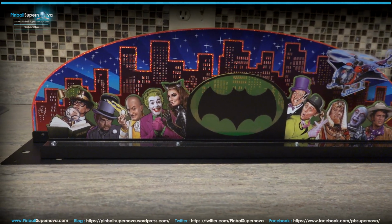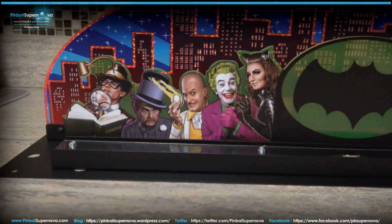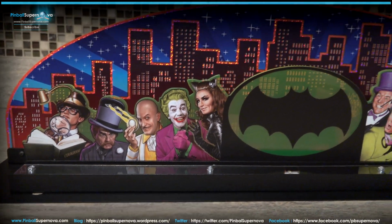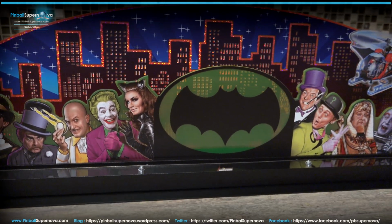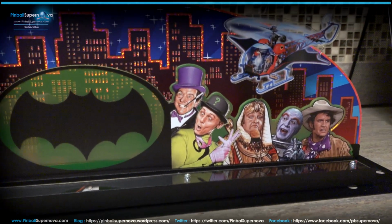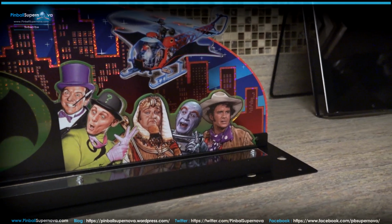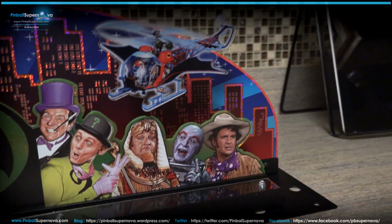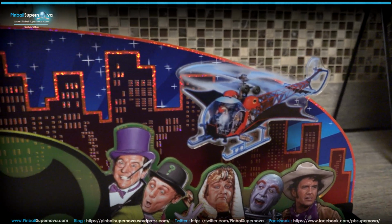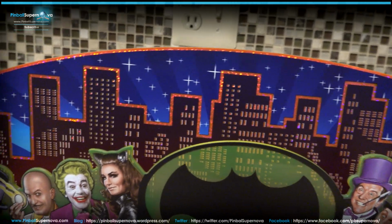Let's just scan in a little bit on the different characters. You have Bookworm, Mad Hatter, Egghead, Joker, Catwoman, and you get your cityscape back there with the bat signal. And over here you got Penguin, Riddler, King Tut, Mr. Freeze, and Shame. So that's that. And you have the Batcopter there. And that glitter kind of shines through the back if you look at it.